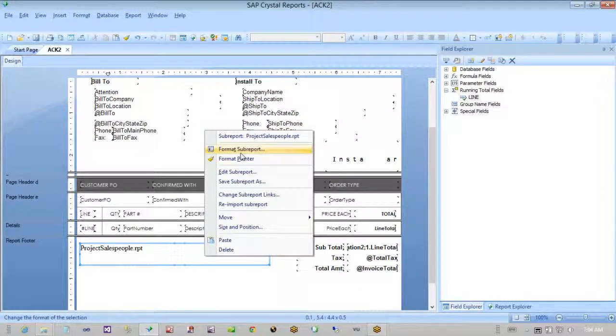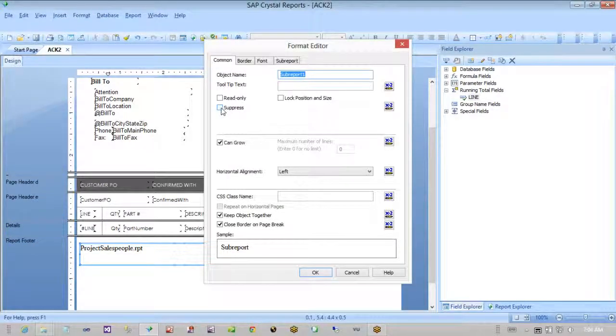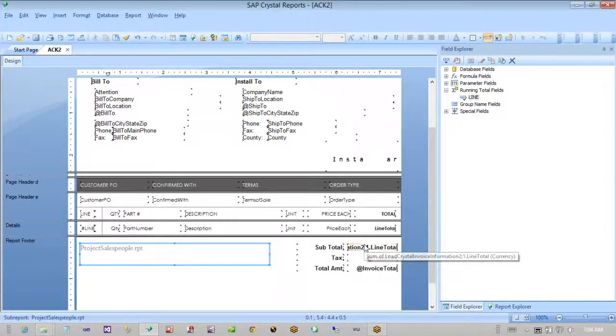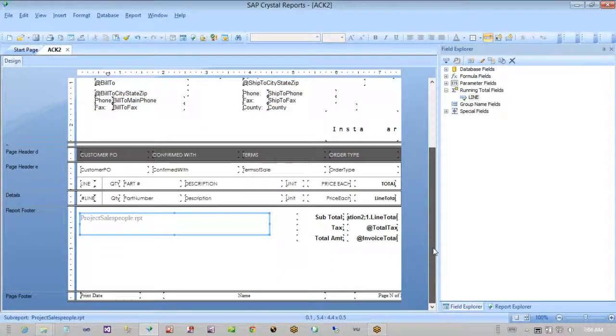Remember that every single thing in Crystal Reports that's an object can be formatted and has a suppress. Okay, since you can't delete these, not like those fields that I deleted first, you have to suppress it if you don't want it. Because the Crystal Reports program that runs is looking for that subreport, and if it doesn't find it, it will not run the report.